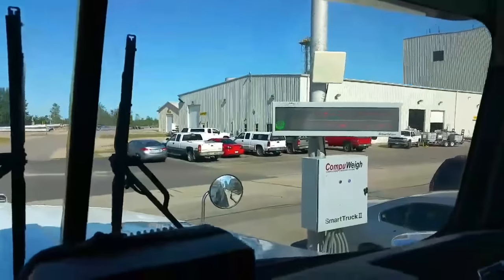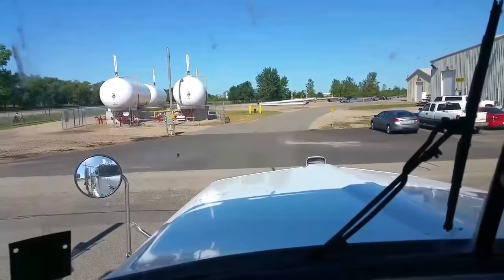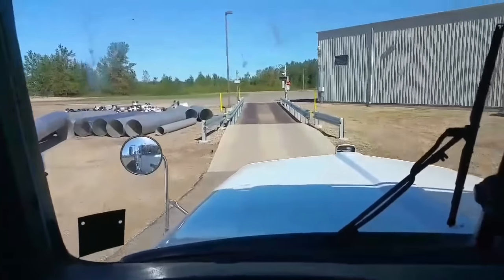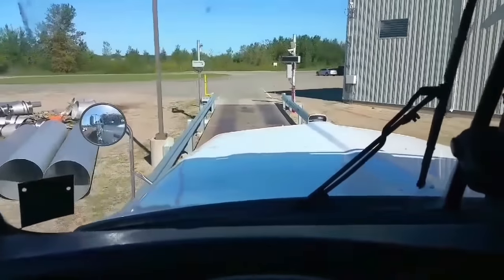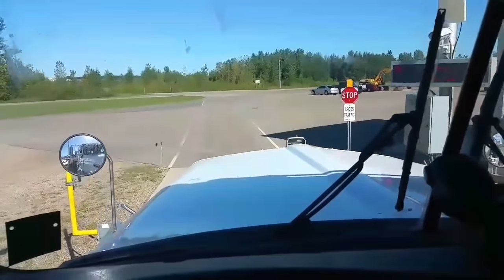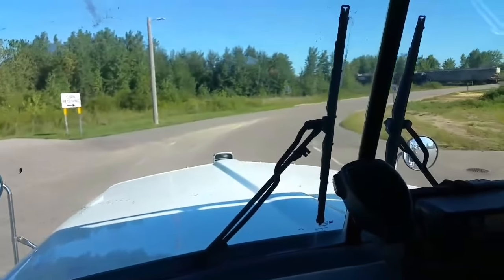After they finish testing, a green light comes on and it gives us our numbers. Then we drive ahead to the inbound scale and get our gross weight. Here I'm driving onto the inbound scale — all we do is stop for a second and they'll weigh the gross weight of the loaded truck. Now that we've got our gross weight, we continue on back to the dump pit.